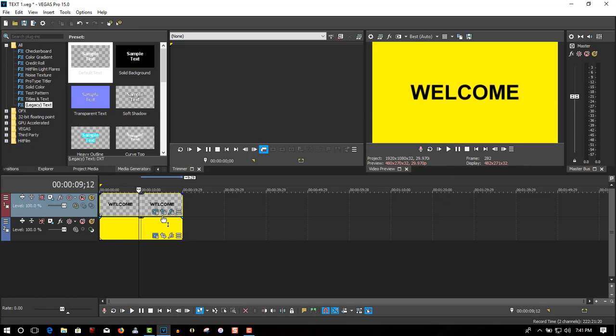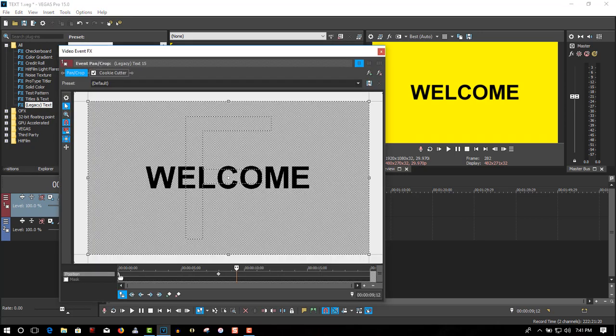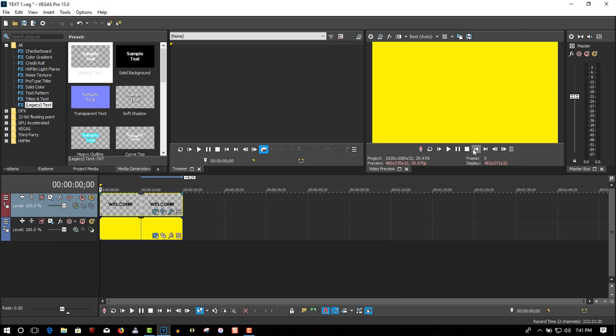Now you can experiment with these keyframes. You can have them closer together, which will be faster. So we'll put this beginning one at 2 seconds. I'll put this one at 4 seconds. So it'll look something like this.